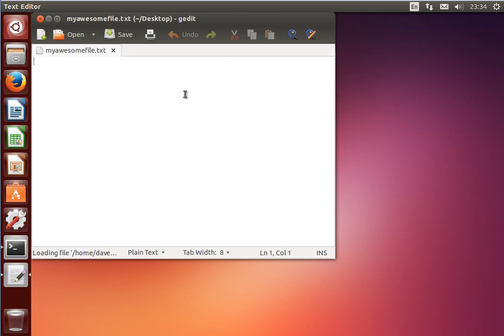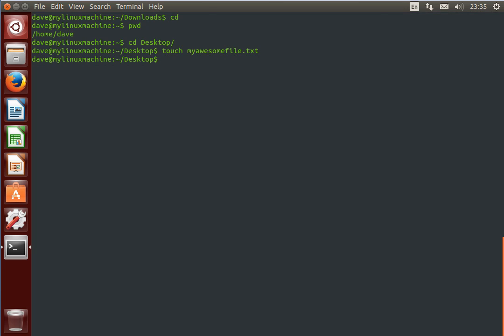I could even open this up and type in, because boy, it is. Okay, so we've created a file with touch. There's other ways of doing that, but that's just the one I'm going to show you now for playing around. And there's a way of reading.